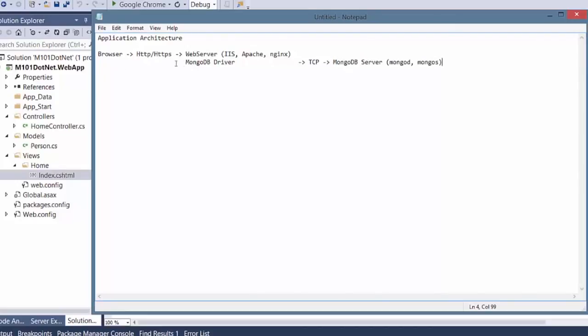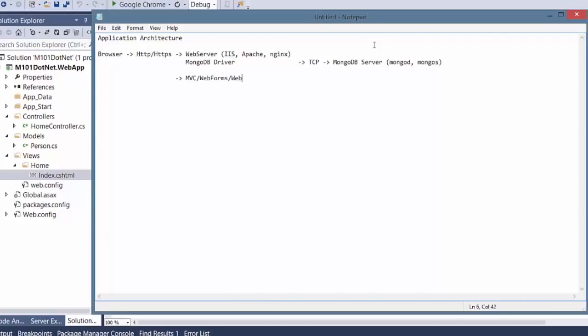So this is kind of a general idea of what you're going to be doing in this browser component. This could be a single page application, a SPA app using Angular or React or whatever. Or it can be more of a typical static rendering or dynamic server-side rendering that the web server is putting out. And so in .NET land, this part could be written using MVC or Web Forms.